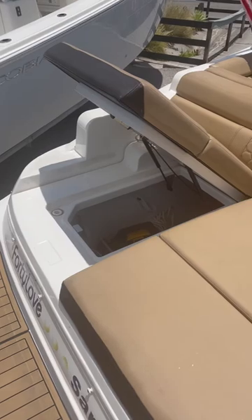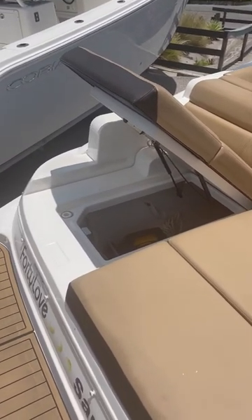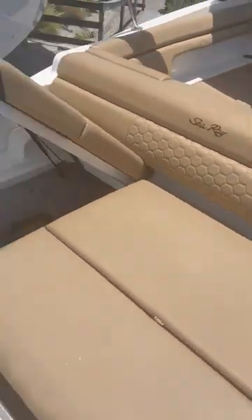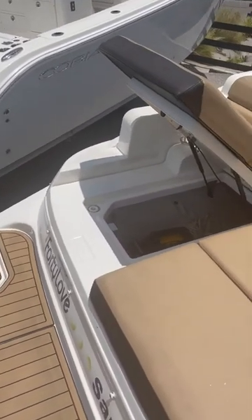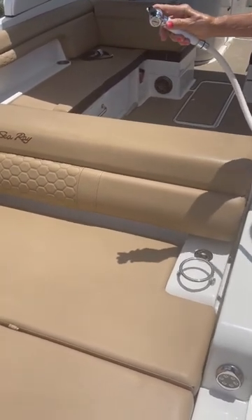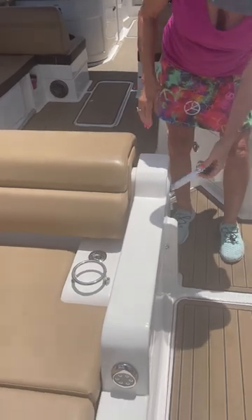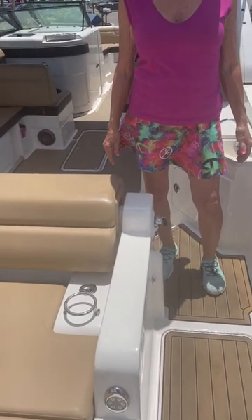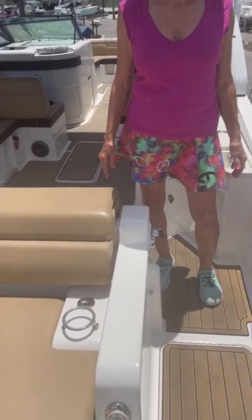There you see the compartment that raises. There is a button — we climb over here — and that raises the lid on that side. This whole thing pops up. We have the transom shower, which is located back here near the transom, and the purpose for it is washdown. I use it to wash off the engines when I come back from being out in the water to get the salt off of them.